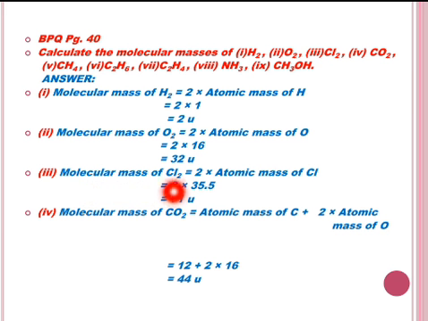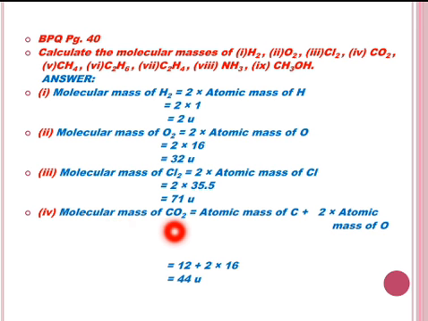In chlorine molecule, there are 2 atoms of chlorine. Multiply this 2 number with its atomic mass. What is the atomic mass of chlorine? Yes, you have already revised it. The atomic mass of chlorine is 35.5. So multiply 35.5 with 2, as there are 2 atoms of chlorine in Cl2, and it comes out to be 71U. So what is the molecular mass of Cl2? That is 71U. Now calculate the molecular mass of CO2.